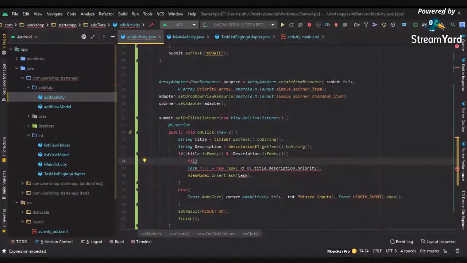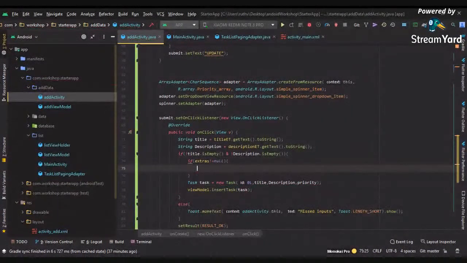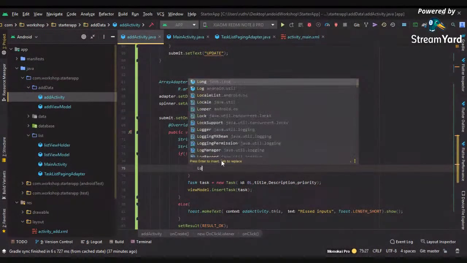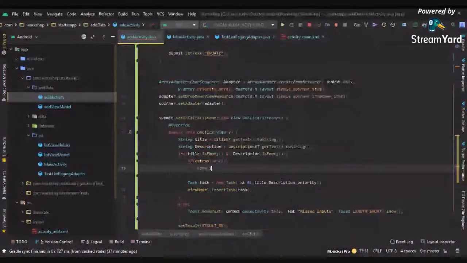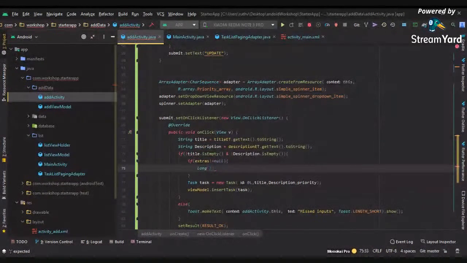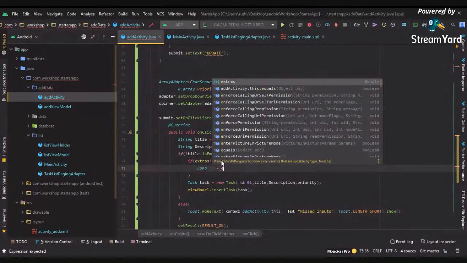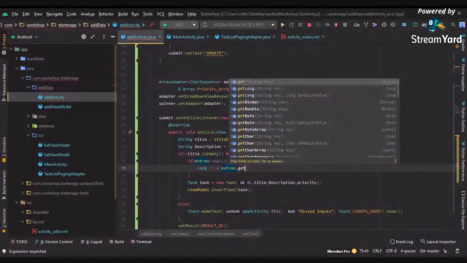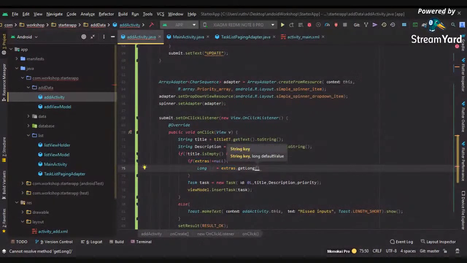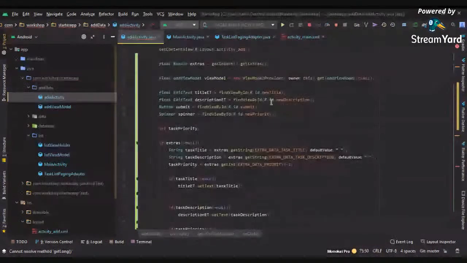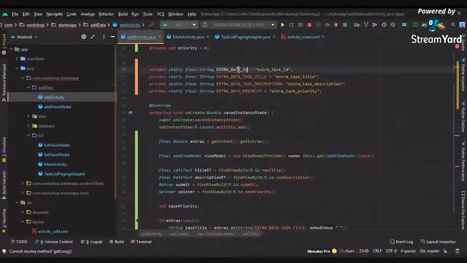So if extras is not equal to null, then first we'll have to retrieve the ID of that particular task, which is already generated by the database. So long ID is equal to extras dot get long, and then you'll pass the ID key.